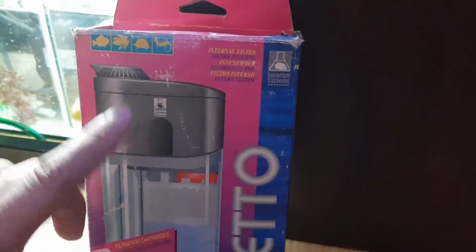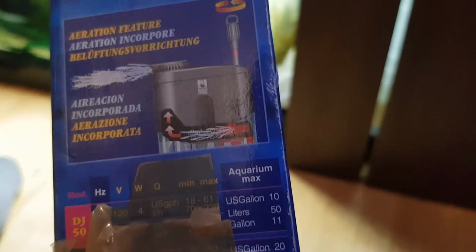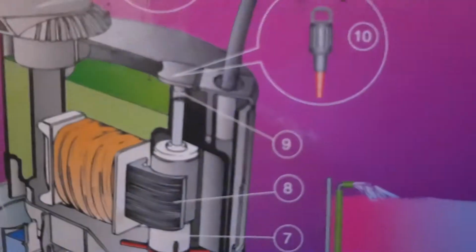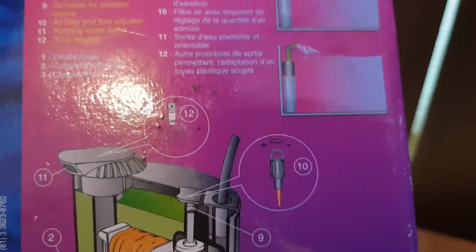So this is the 10-year-old filter that I had laying around the house, and this little filter has a little valve right over there. You can see it, that one. With that valve, you can adjust the airflow to the pump, like you can see right here. You twist it from left to right, you see it, number 10, air filter and flow adjuster. Yeah, so my skimmer didn't have this air filter and flow adjuster because I got it for free and it was second hand.